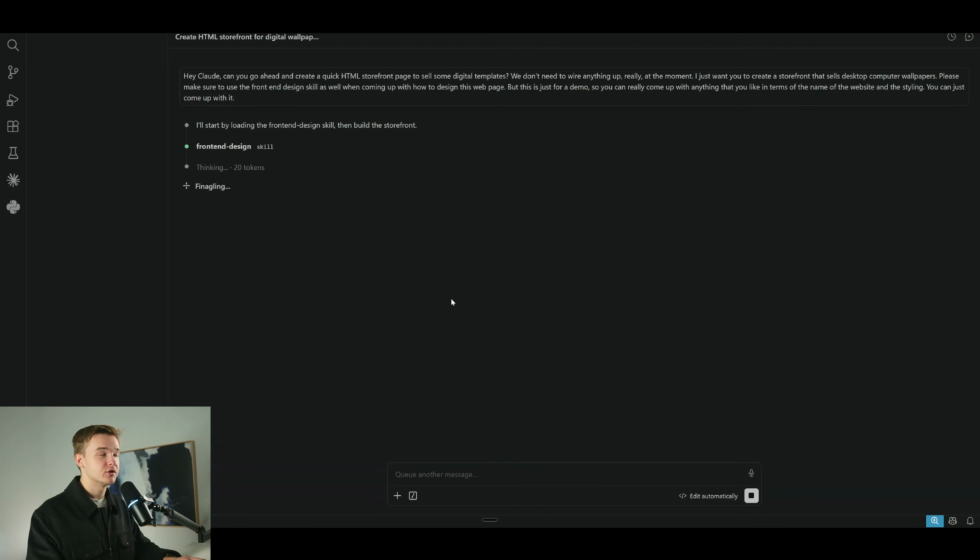And do note that I also told it to use the front end design skill in order to be able to create this. This is essentially just a more advanced way of getting Claude to design stuff for us, which I highly recommend if you are going to be creating web pages or really anything. If you have yet to install that skill into your computer, it may start to go through an installation process, but because I already have it, it has just triggered it immediately right away. Okay, and here we go.